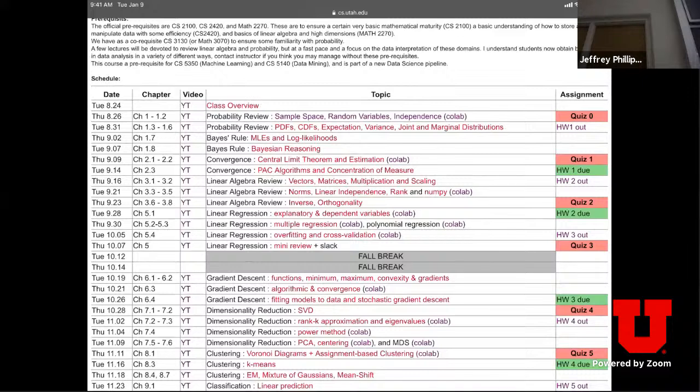When I post videos on YouTube, I will change this slide to a lowercase yt once it's posted, and then you'll see a direct link to the video on YouTube in case you want to watch at 1.5 or 2.0 speed. So who watches lectures at 1.5? Who goes higher, 1.75? 2.0, oh man, that breaks my brain. I can sometimes do 1.75, but 2.0 is too fast for me. I guess it depends on how fast the person's talking, right? If they're a slow talker, maybe you can do it. Okay, great. So those will be available. If you don't come to class, make sure you watch the videos.